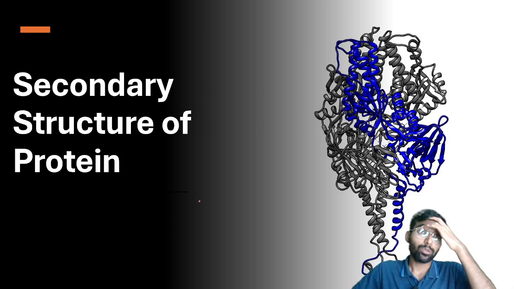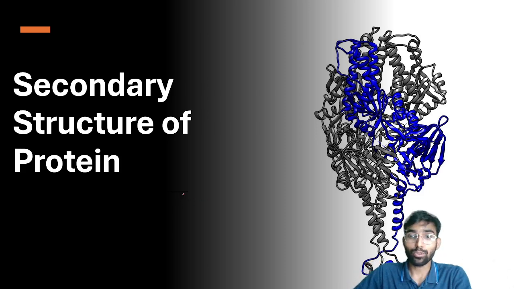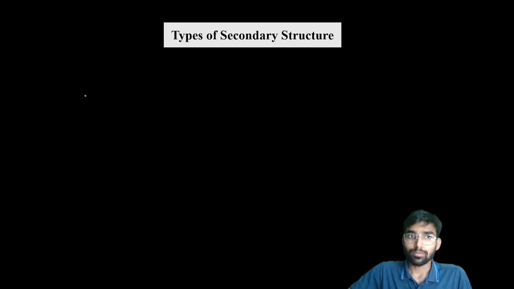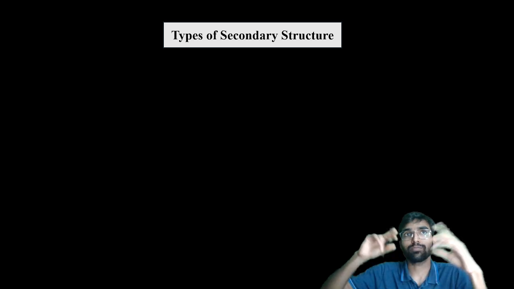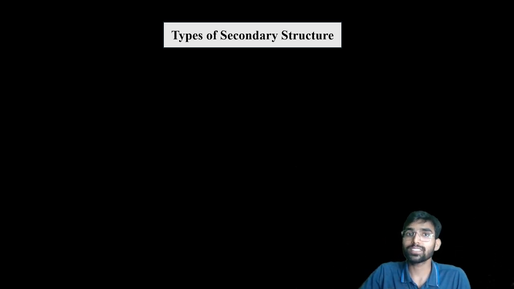Hi everyone. Today we will be discussing the secondary structure of protein. If we consider how a protein folds in a particular pattern to do some function, first there is an amino acid sequence. These amino acids are aligned to get one polypeptide stretch, and this polypeptide is folded in a particular secondary structure. From different combinations of secondary structure we get one tertiary structure, and if required, various tertiary structures interact to form one quaternary complex, right?